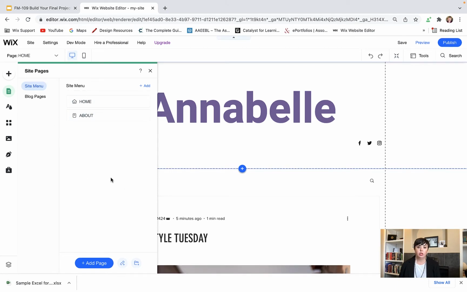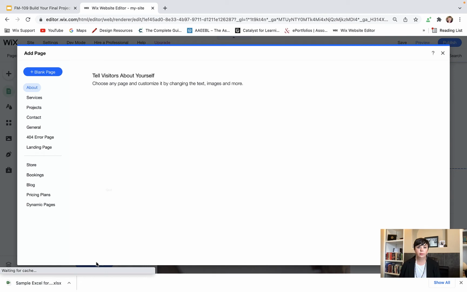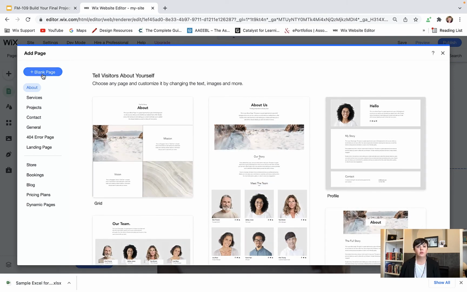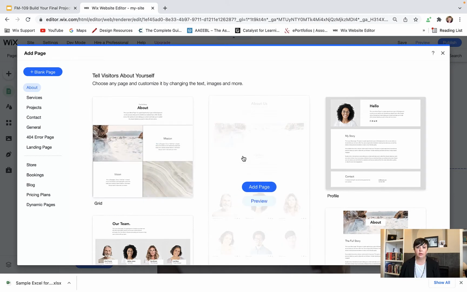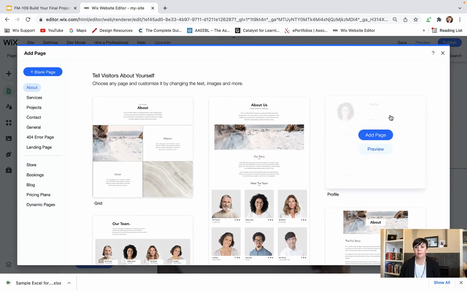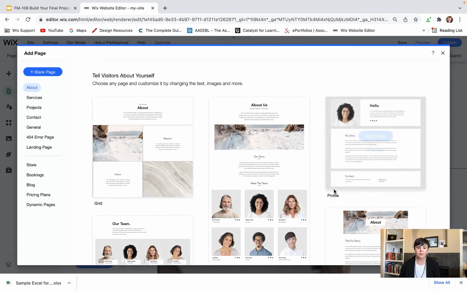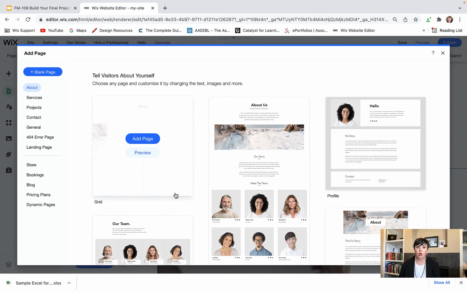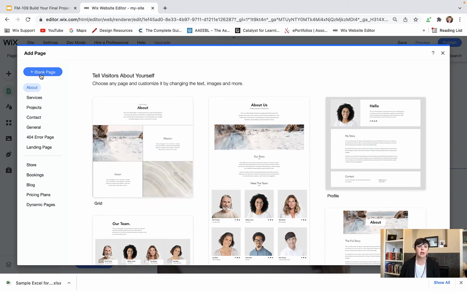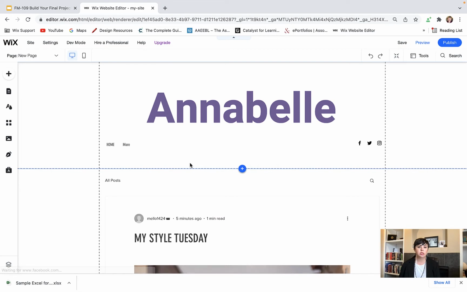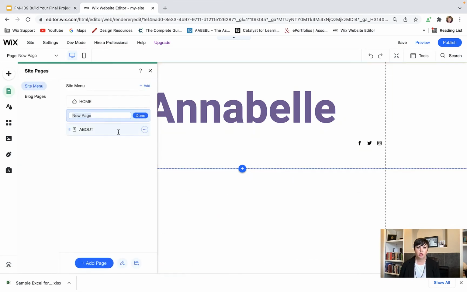And if we wanted to add a page, so for instance, we need a references page, we can go ahead and click add a page. And for references, since it will just be a page of text, we don't need to pick one of these templated pages. These are great options for different types of sites if you want your page and your content to be laid out in a certain way. But for us today, we will just do a blank page. We're going to name it References.